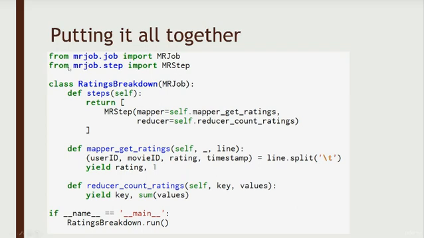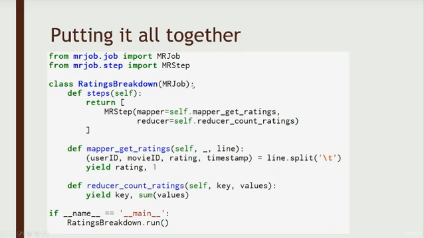So a couple of things in Python, since we're going to be using a package called MRJob. This is basically a way to very quickly write MapReduce jobs in Python. It abstracts away a lot of the complexity of dealing with the streaming interface to MapReduce for you. So you don't have to really think about how streaming works. It takes care of all that for you already. But in order to use this package, we do need to import from the MRJob library both the MRJob and MRStep names so that we can actually use them within our script. And that's what those 2 lines are doing.